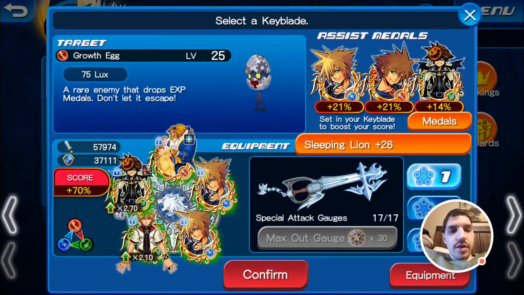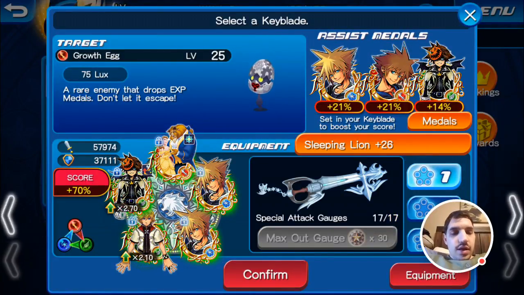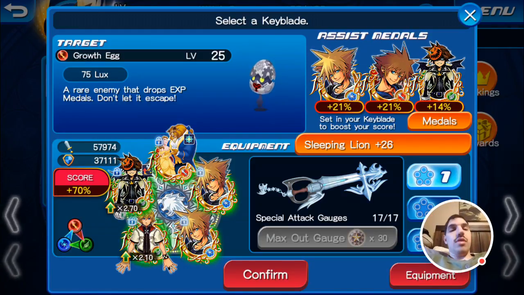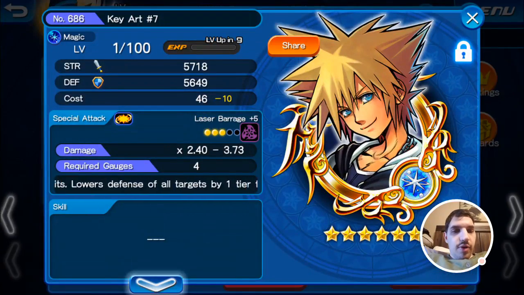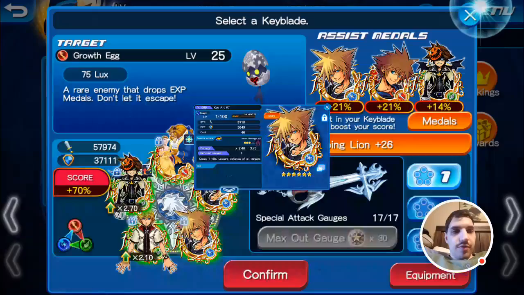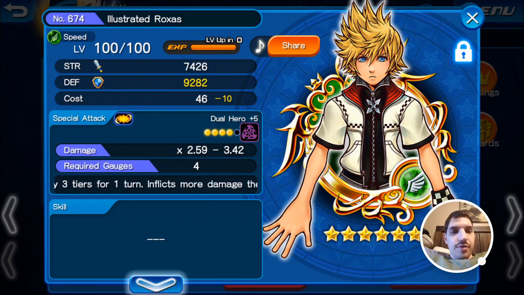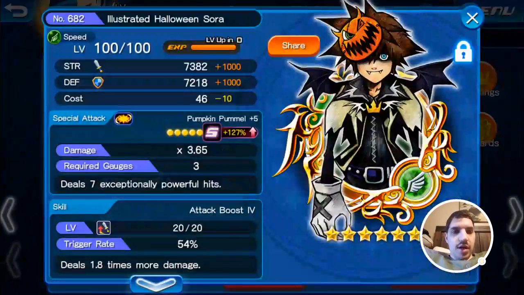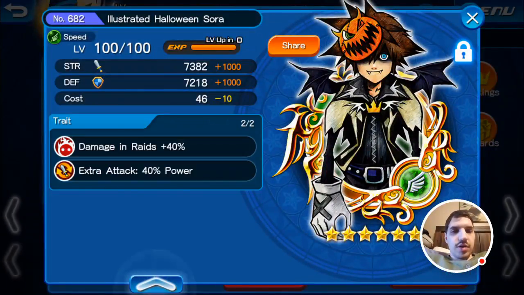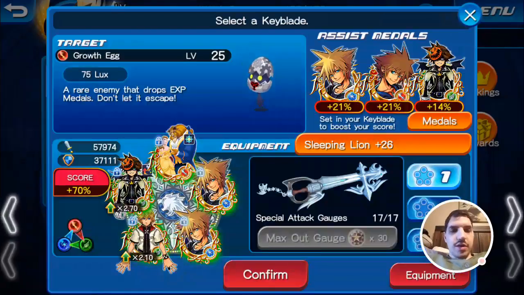Alright, so here is my build. This is an extremely SP heavy build because these medals are ridiculously high in gauge. This guy, 4, but he does a nice defense down, 4. You could use Naminé here if you got it. It's another 4, but it powers up my final guy, which is illustrated Halloween Sora, which has 3 gauge. It also has extra, so that helps.